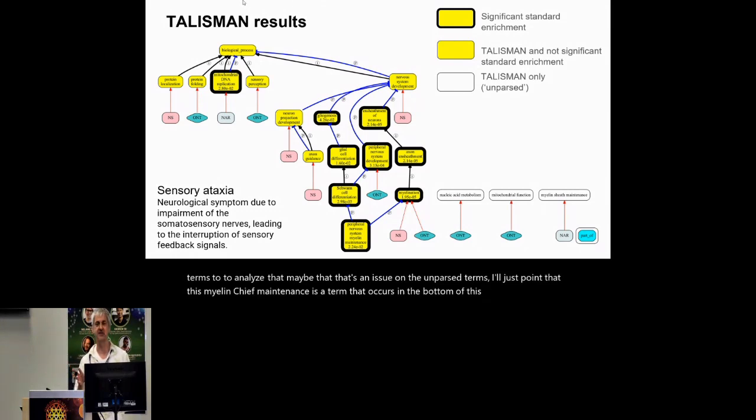That's peripheral nervous system myelin maintenance, so GO has actually composed anatomy with function there. There's another similar case with mitochondrial DNA replication. There's no term for mitochondrial localization in GO, but there is mitochondrial DNA replication. So in some ways there's this composition of terms happening between these two systems.